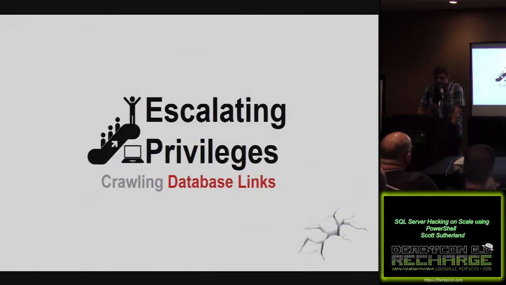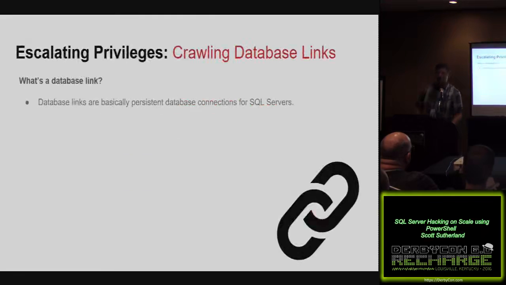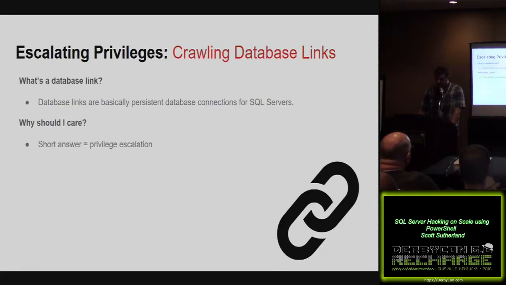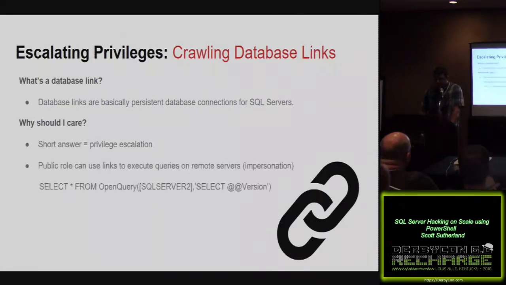Another really cool technique that's been around forever but is less known is something called crawling database links, or database link crawling. For those of you who are not familiar, a database link is basically a pre-configured set of credentials used by one SQL server to remotely pull data from another SQL server. It's used for distributed queries and things like that, although it can do many other things, which I won't get into here. But the general idea is that the link that's created is persistent, and any user in the public role can actually query data over that link. When they do that, they're impersonating the user that the link is configured with on the remote server. So if I'm on server A, I'm now running code on server B as that user.